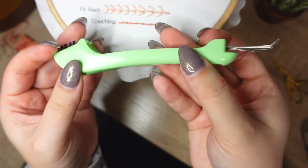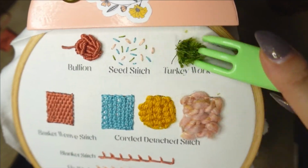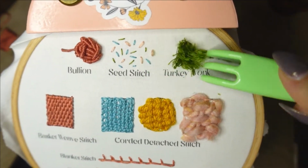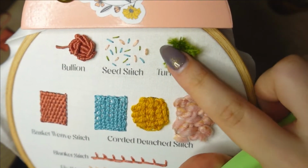Now I'm taking this Clover felting tool, you can find the link for it below, and I'm going to rough up all of my thread to create a fuzzy texture. All I'm doing is separating all of the strands to make them as fuzzy and fine as they possibly can be.